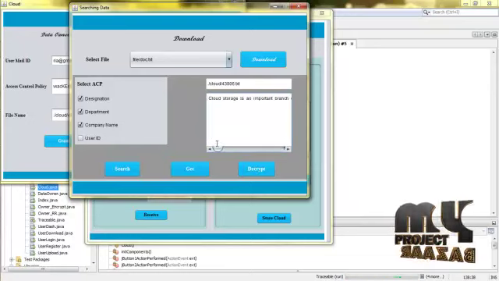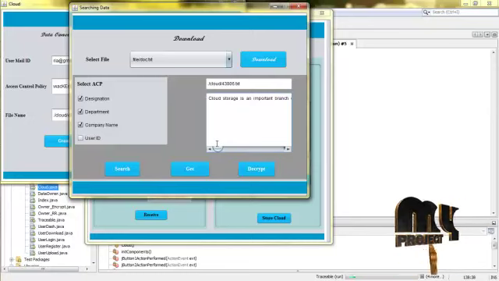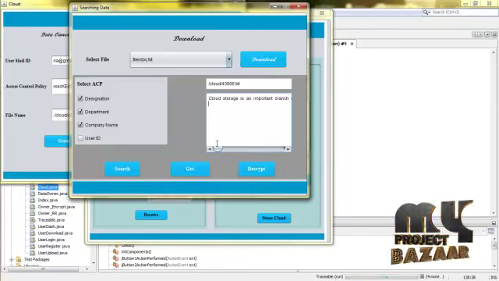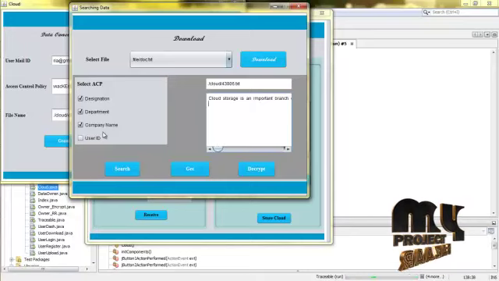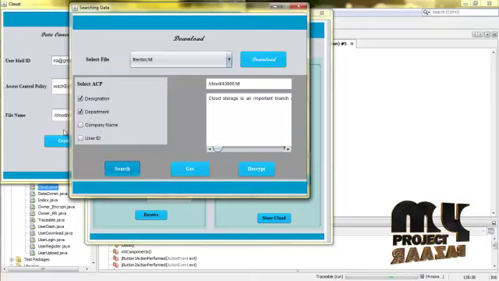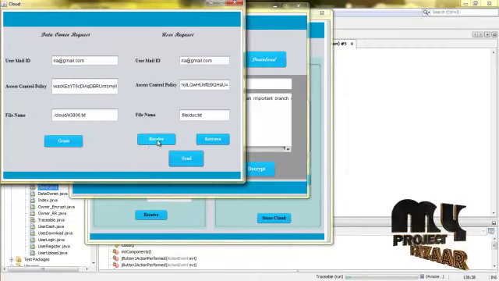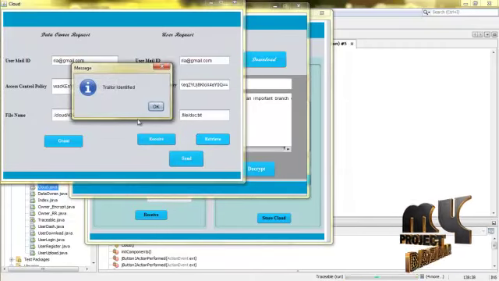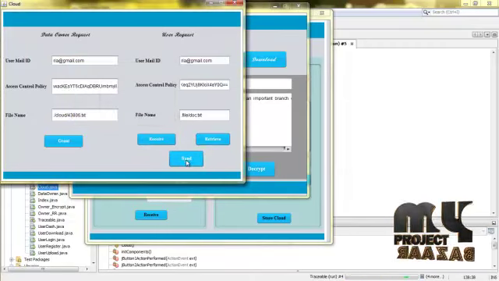If I do this particular thing more than 5 times, the writer will be identified. Now I am going to do that. I am giving the wrong value here, then receive, retrieve. The second time the writer will be identified.